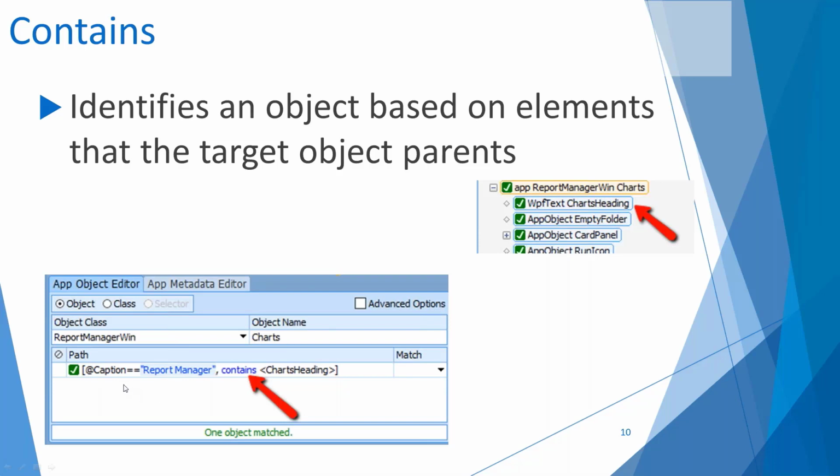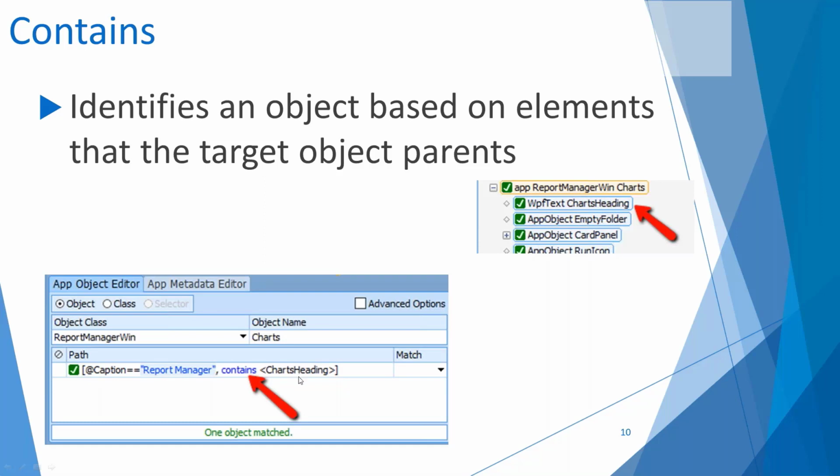So if you're in that situation where you know that your caption is the same, and one way to know this right away is if you open up a snapshot and you look over at your app objects on the right, if you see like a whole bunch of green checks, that's not a good sign. That means that your top level window paths are not unique. And I really strongly recommend in those cases that you always add this little phrase here where you say comma, contains, and then pick something in that particular window, in the charts window in this case, that is unique.